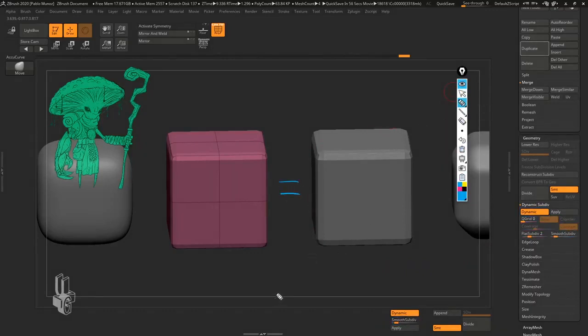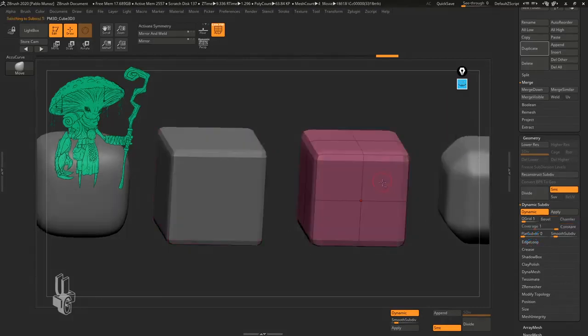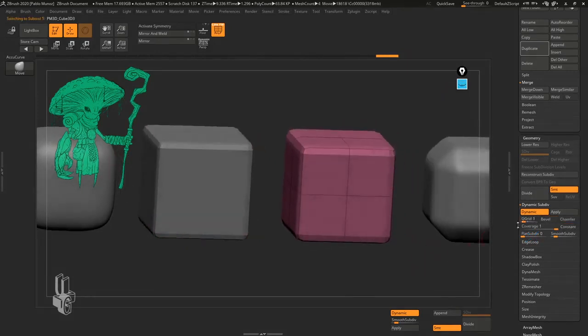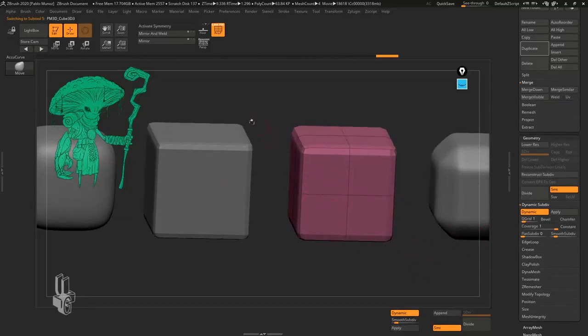right? So they're pretty similar, and you can just tell by how this is being smoothed here in the corner, right? So it's pretty similar. I'm not saying it's exactly the same, but it's pretty close. The difference is that this one is not using any of those flat subdivision to achieve this shape. This one instead is actually using the Q grid, right? And the Q grid is kind of like a virtual grid that is being added to the mesh. And I know this might be a little bit weird to wrap your head around, but when I get to the practical stuff, it will make more sense.